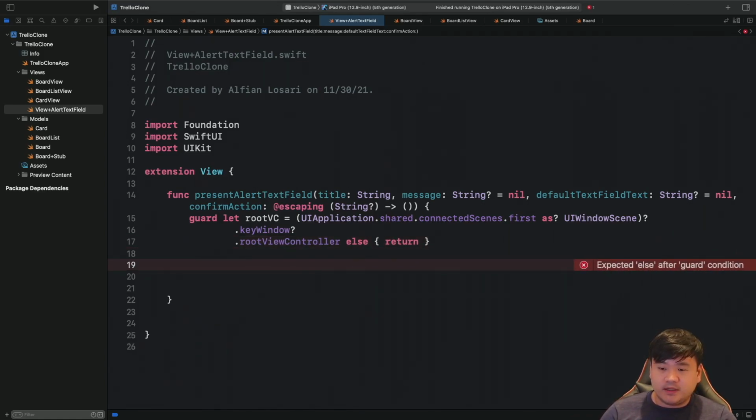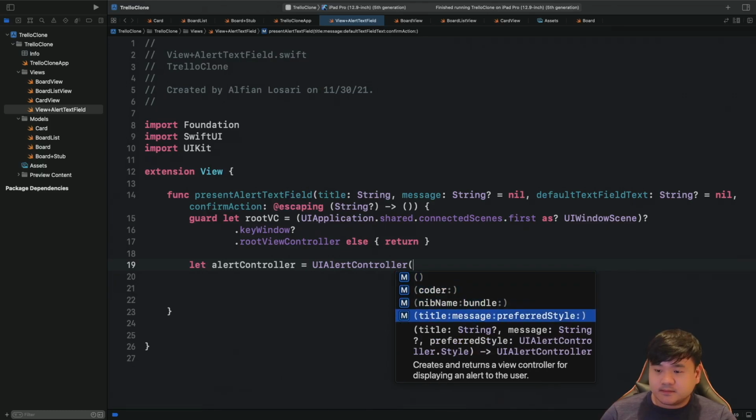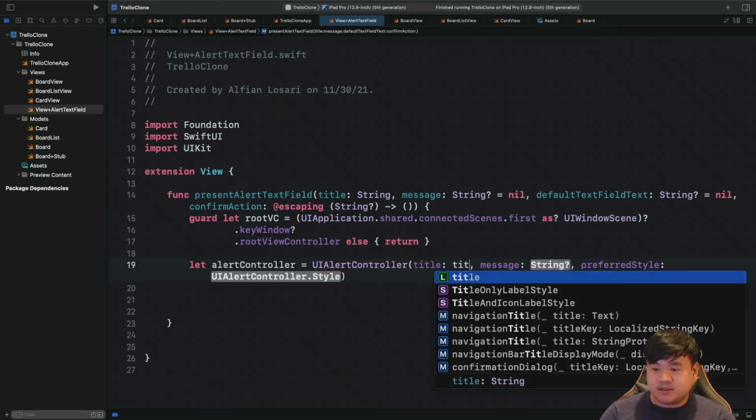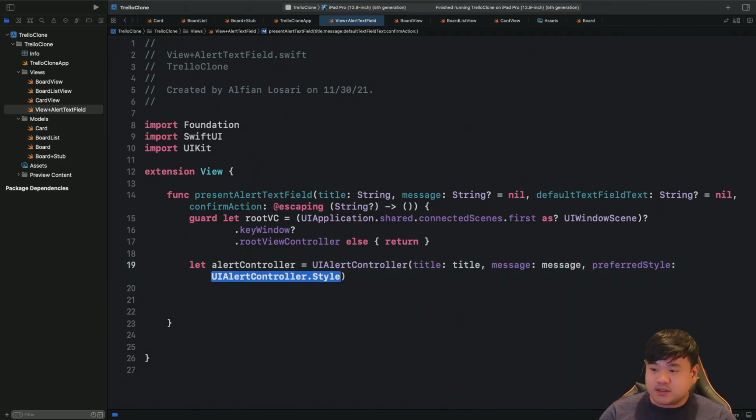Okay, now we have the root view controller, the UIViewController. And first, let's just initialize UIAlertController. For the title, we can pass the parameter title, message. And for the preferred style, we need to pass alert.